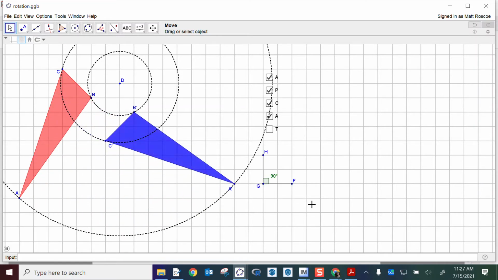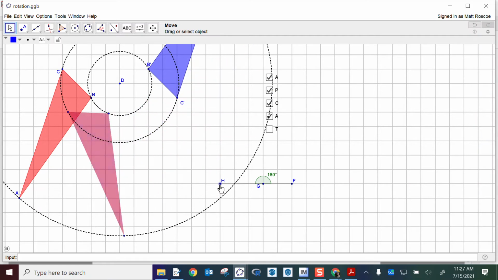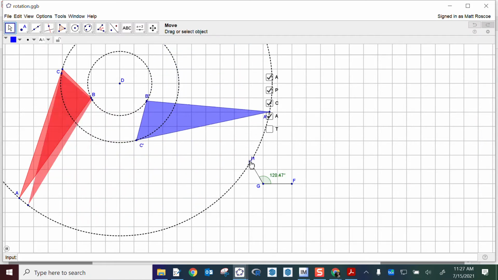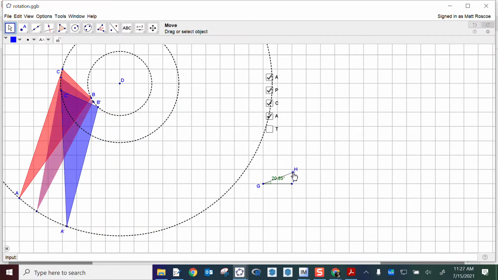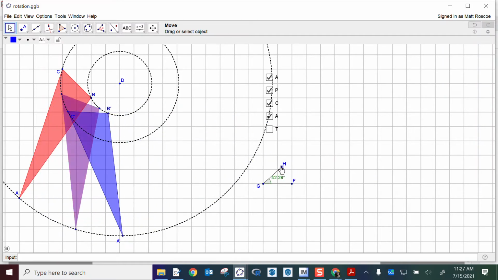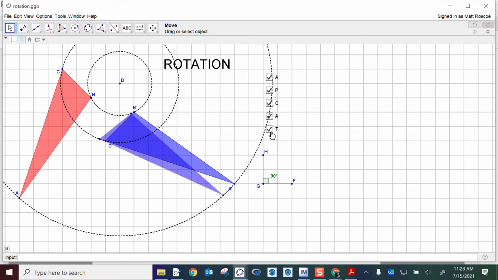And then of course there must be some angle of rotation. Right now I have the angle set to be 90, but this is dynamic too. So for example, if you want to rotate by 180, it would look like this. Or if you wanted to rotate by, say, 116.57 or some real small angle, it would look like that. So really a fun way to think about rotation, dynamic angle, and of course the center is the last thing. So some neat things to play with.